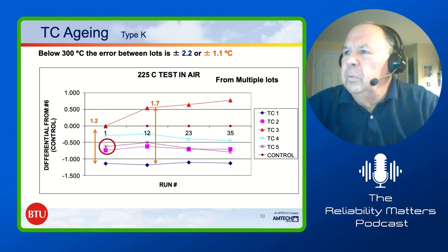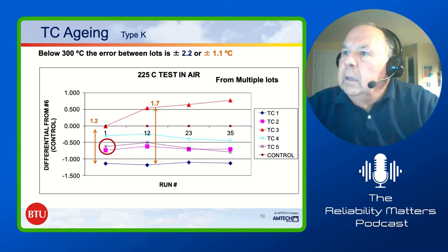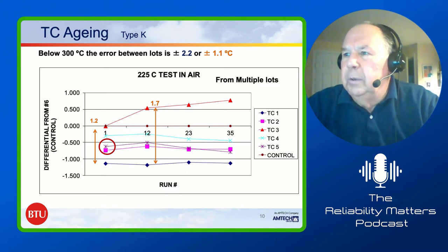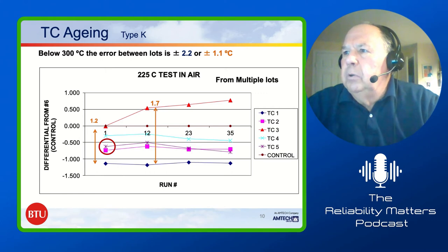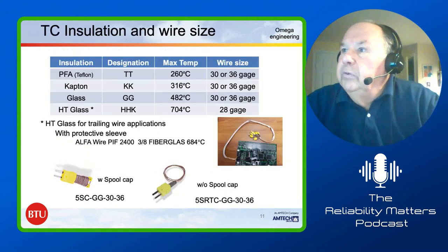But again, it was still within that plus or minus 1 degree C of each other. And the other thermocouples, other than number three, only changed a very small amount. They were basically the same temperature. We repeated that after 23 runs and again after 35 runs. And what it said to us is, yep, probably there is not a lot of aging of type K thermocouples down at 225 degrees C. The real issue that we run into is the breakdown of the insulation. So we'll go to the next slide, please.